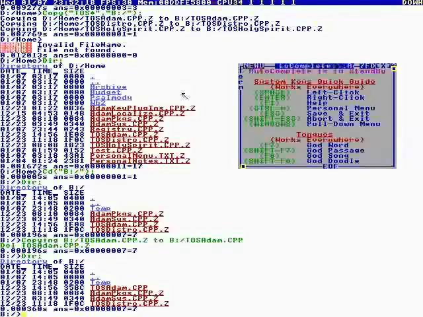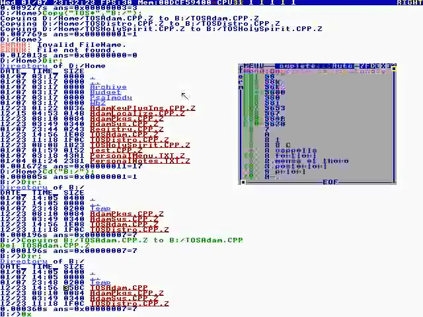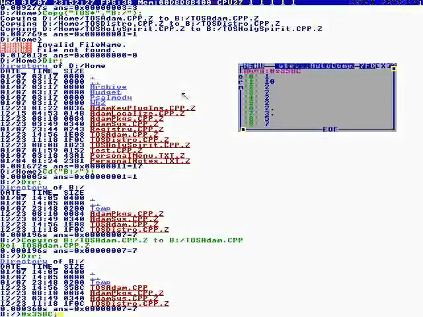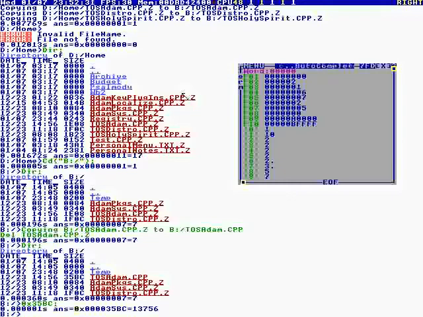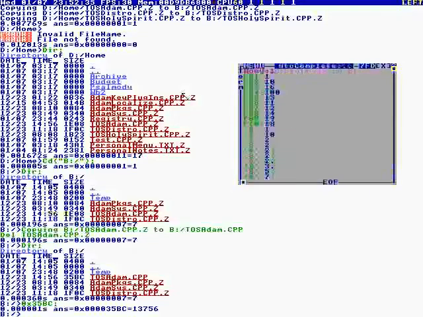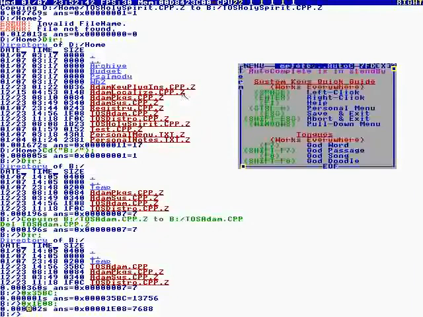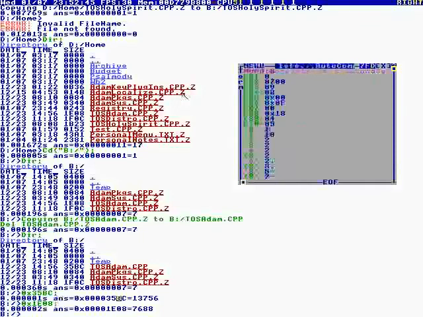If you want to convert from hexadecimal to decimal, just type it at the command line like that. 0x. So that's 13. So that's the new size. The old size was 7.6. So it compressed it almost in half.